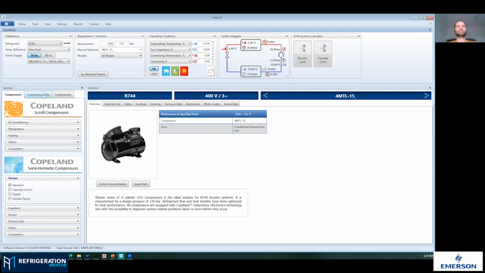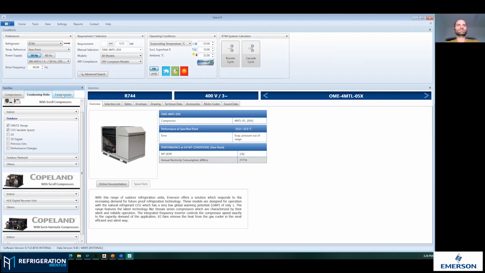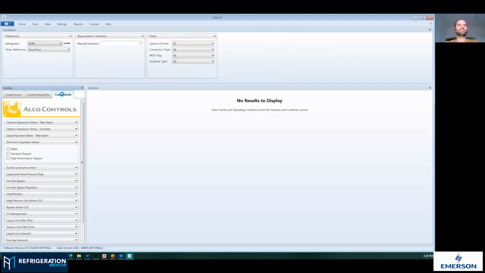Then there are condensing units and also components, where you can choose based on indoor, outdoor and different families. It supposes that you are a bit familiar with the Copeland products before you come into this, and if not, it will only take a little bit more time. There are also components from Alco Controls. I will go back to the compressors.